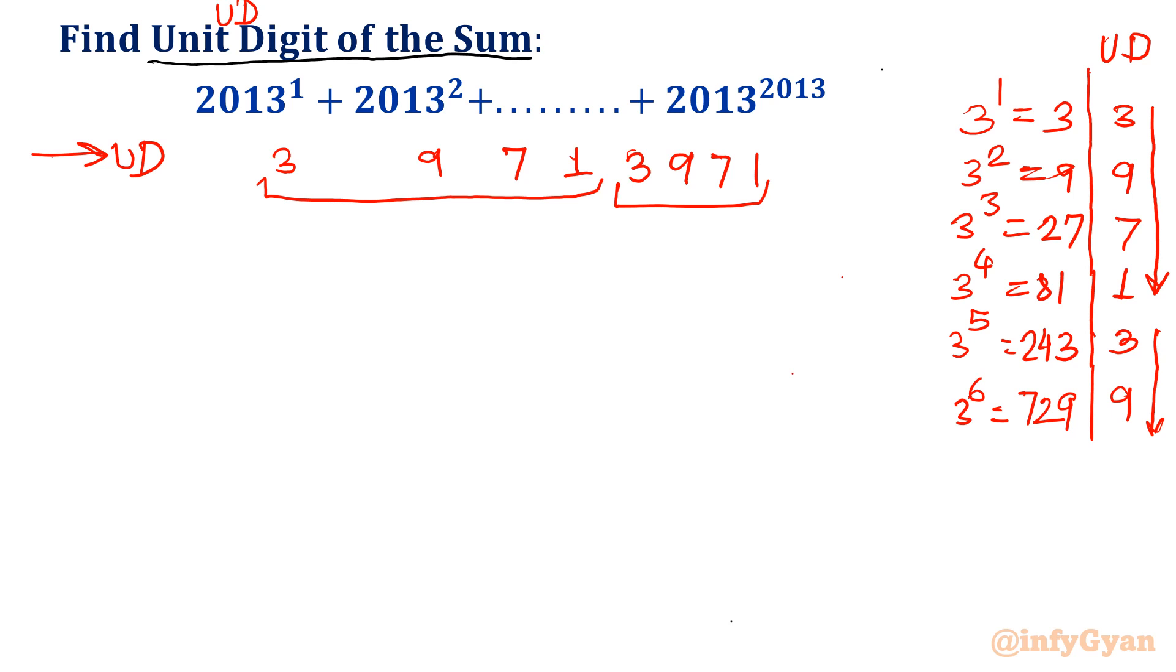Now point is if I will add all, then 9 + 3 = 12, 12 + 7 = 19, plus 1 = 20. Unit digit of this addition is 0. Every 4 numbers of this sequence or series, it will give addition of unit digit would be 0, 0, 0, 0. So if I will check there 2012, this is exact problem of paper 2012, then I can consider this will behave up to 2012 term, it would be the complete bunch, because 2012 is divisible by 4. If you will check, it is 503 bunches of these 4 bundles. So only one number will be left at last.